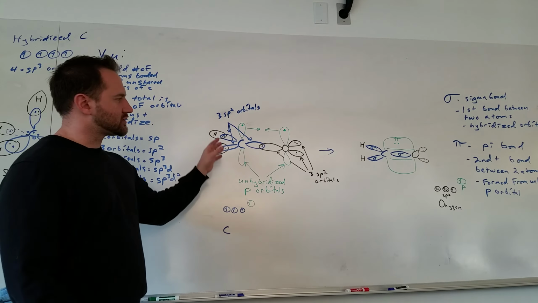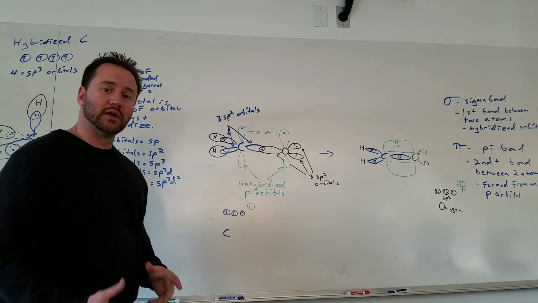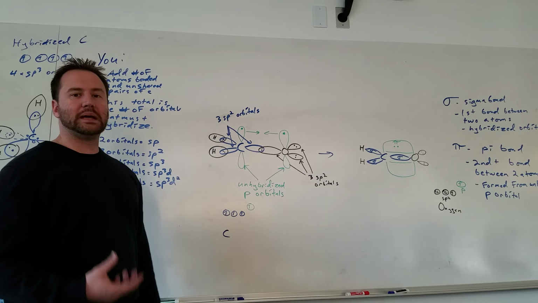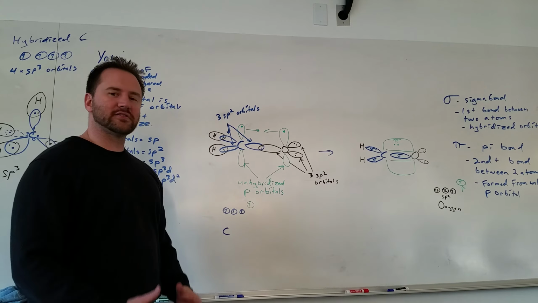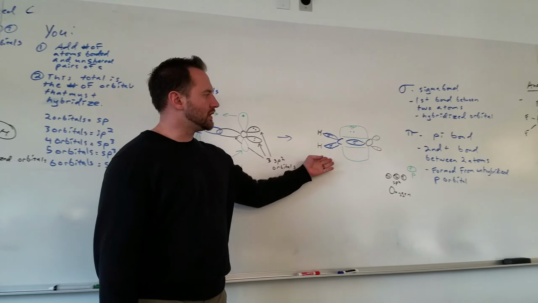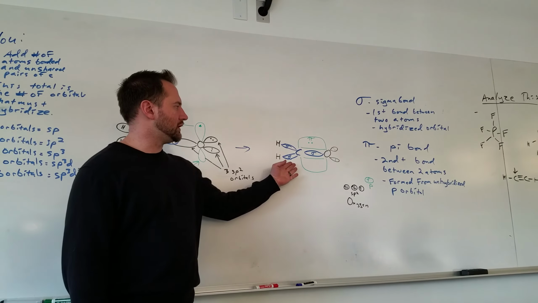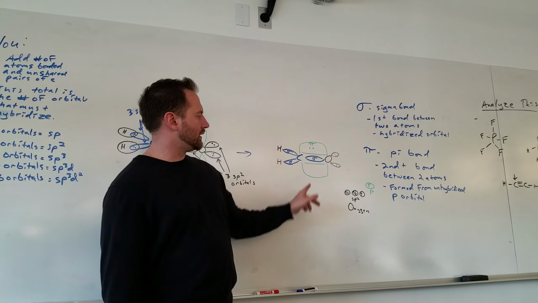And then what happens is those p orbitals basically reach around the bond that's already formed, that first bond, to form a pi bond, which is the second bond formed between any 2 atoms. It's not directly in line, and it doesn't require a hybridized orbital. So what you end up with for a molecular structure is right here, where you have those pi electrons shared between the p orbitals that are unhybridized.